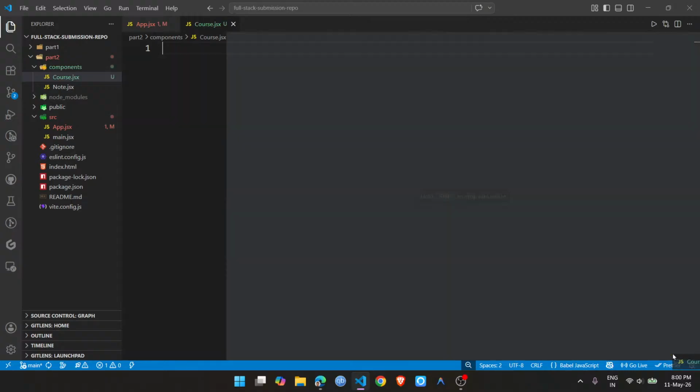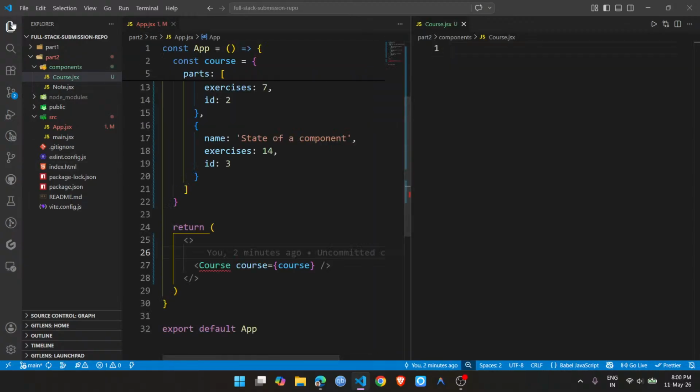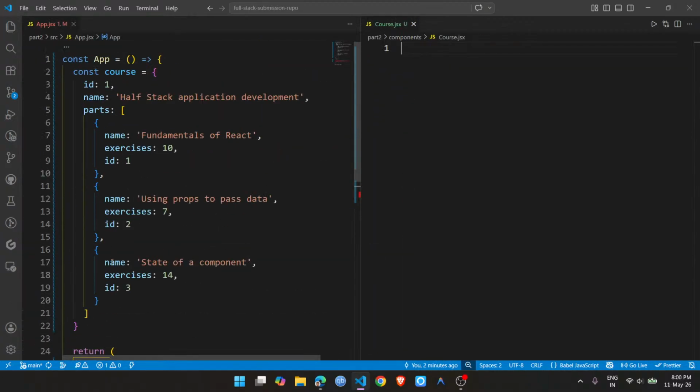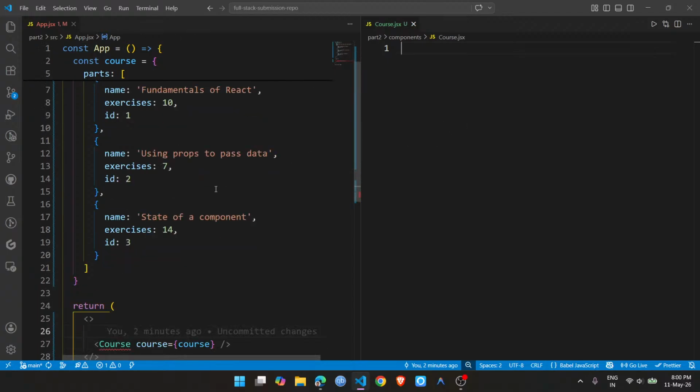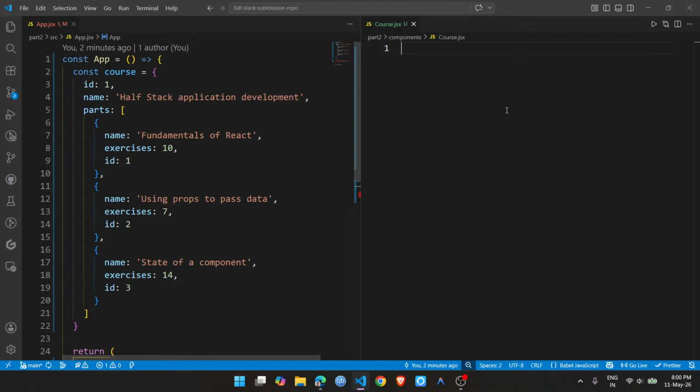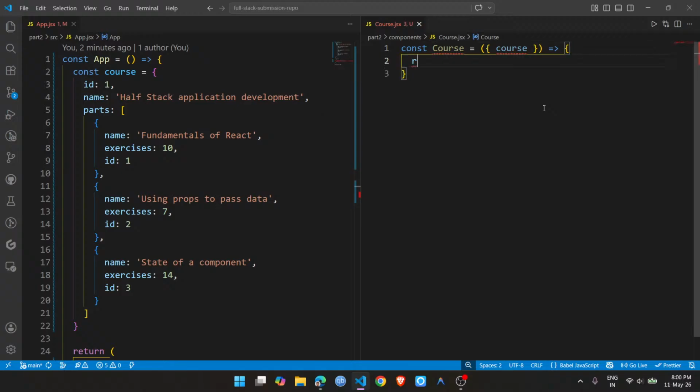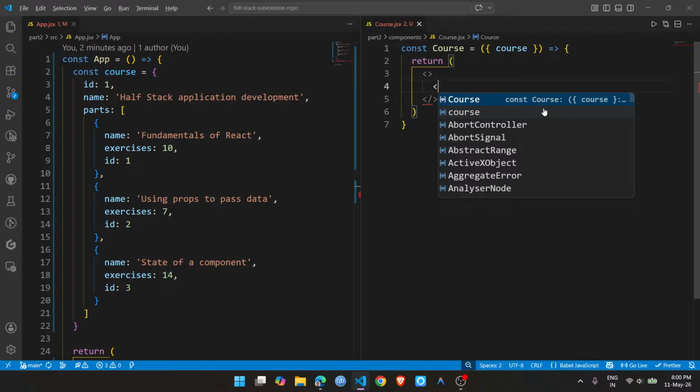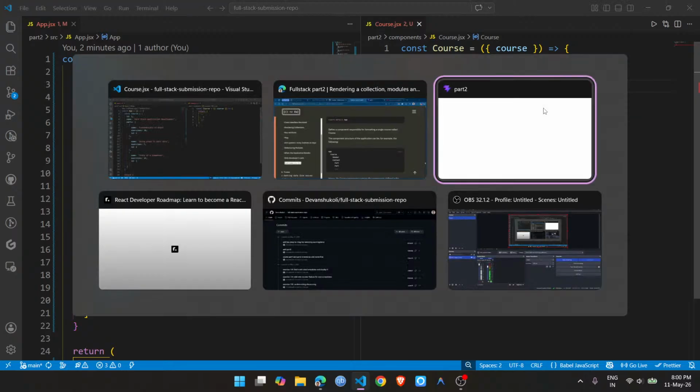So here I have created it, and what they want is that, let me create course. Inside that I will have my course prop to render, and I will return the code. Inside that I will have, in list form?